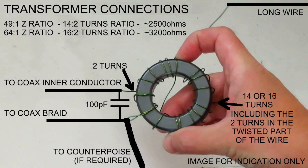The twisted wire terminal is where the coaxial braid should be soldered, and if you are using a counterpoise wire, that should also be connected to that twisted terminal. The longer wire terminal at the opposite side of the ring is where the long wire should be connected.